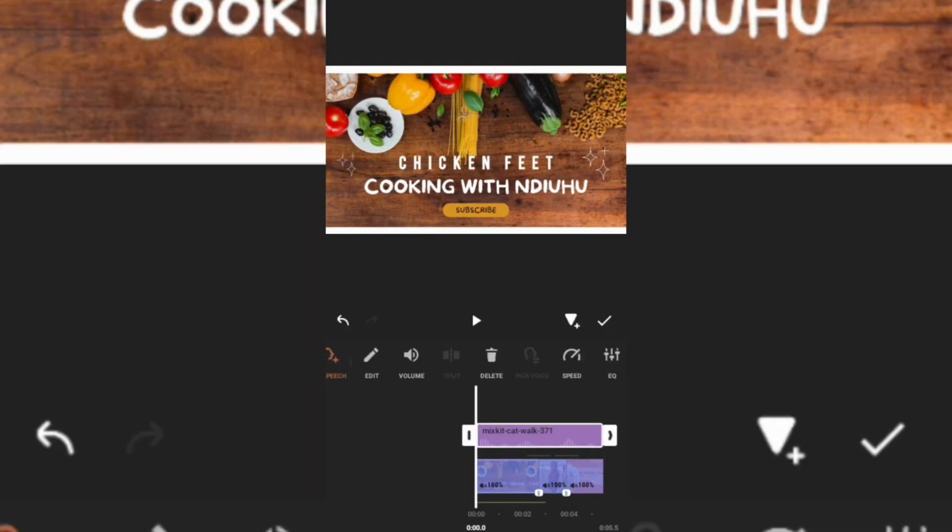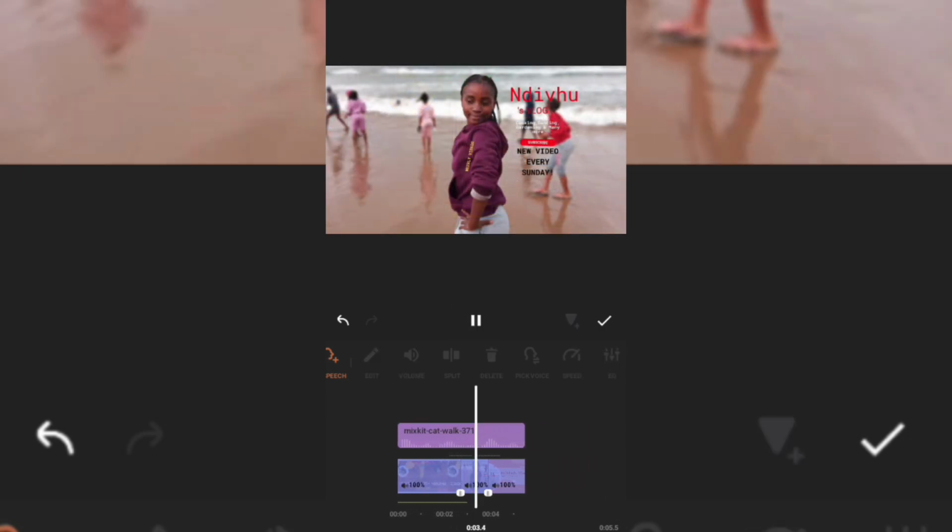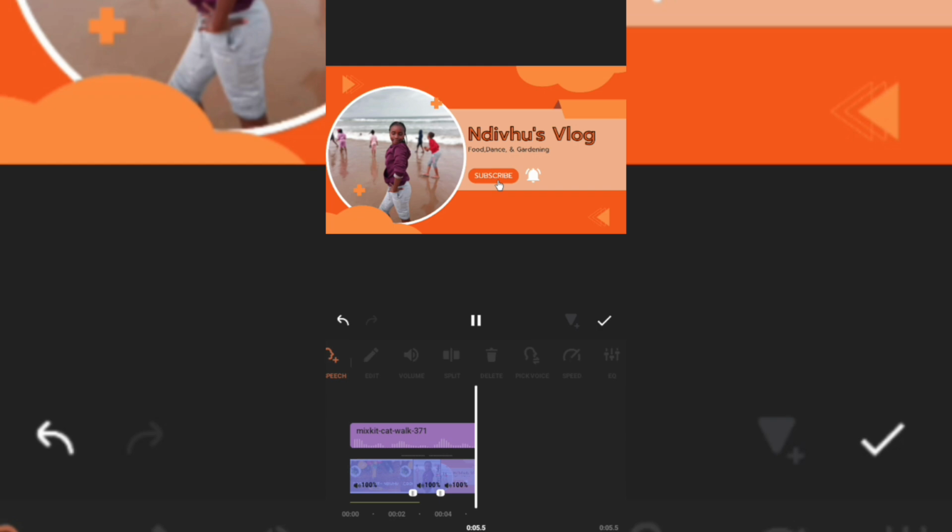Then we come back, we play. If we are happy with it, we click the single tick there on the right.